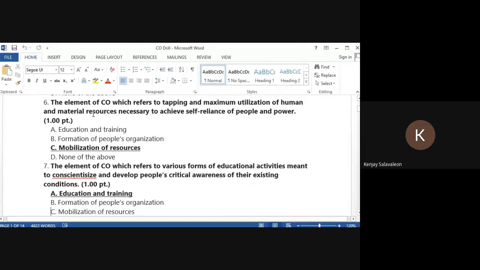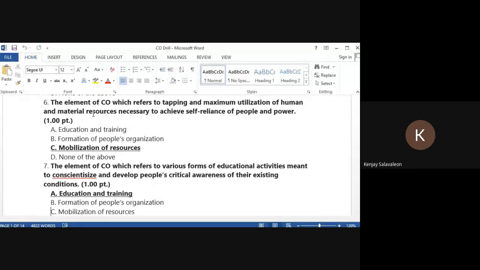But if we want to dig in with the different elements, marami yan, no? Education and training. That is why kung mapapansin nyo ang sa inyong curriculum doon sa undergrad pa ninyo, ang prerequisite ng community organizing, I think based on my personal experience, is the community education and training. Because community education and training is one of your interventions upon organizing the community. Remember, it is one of your interventions.